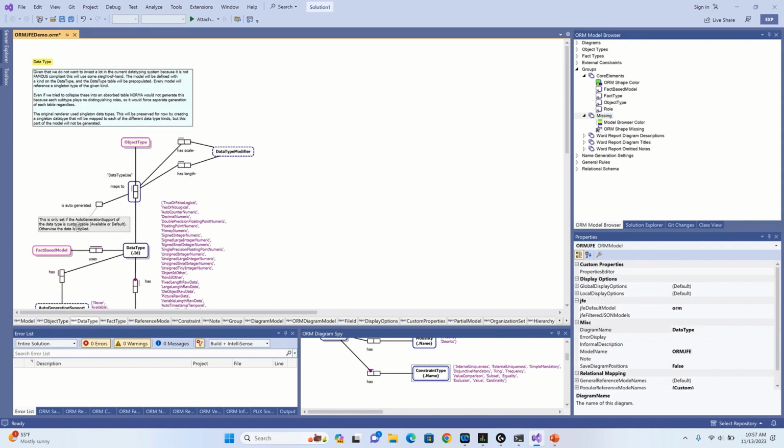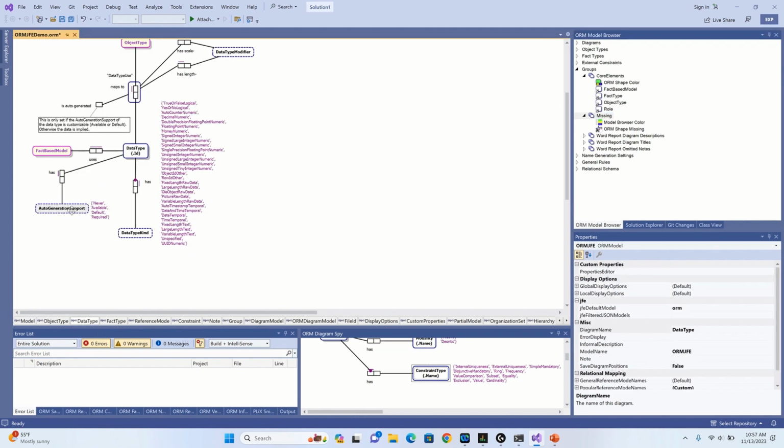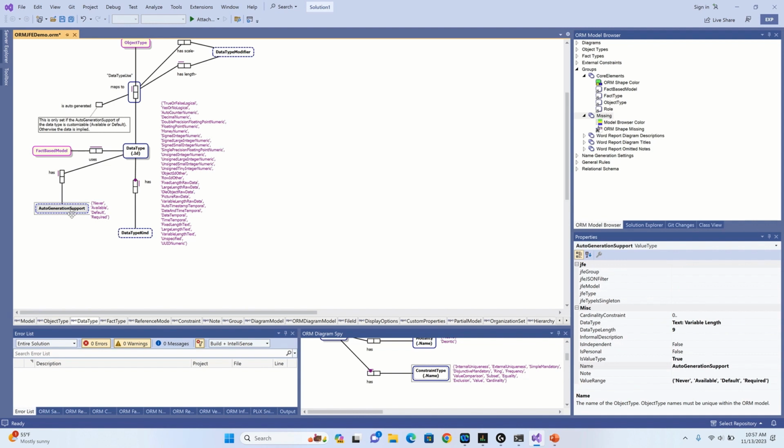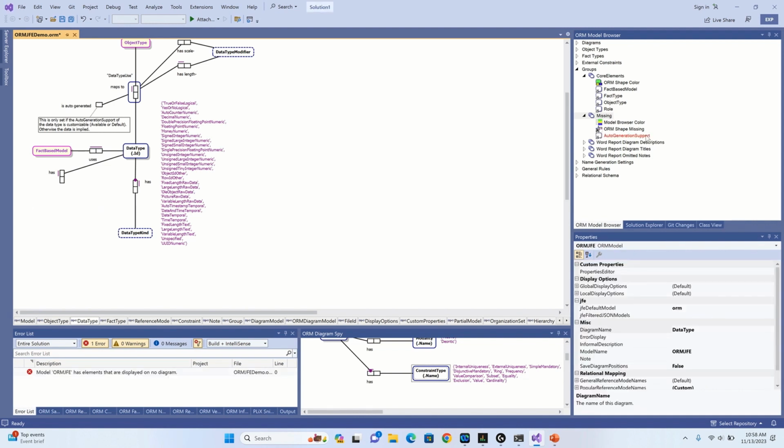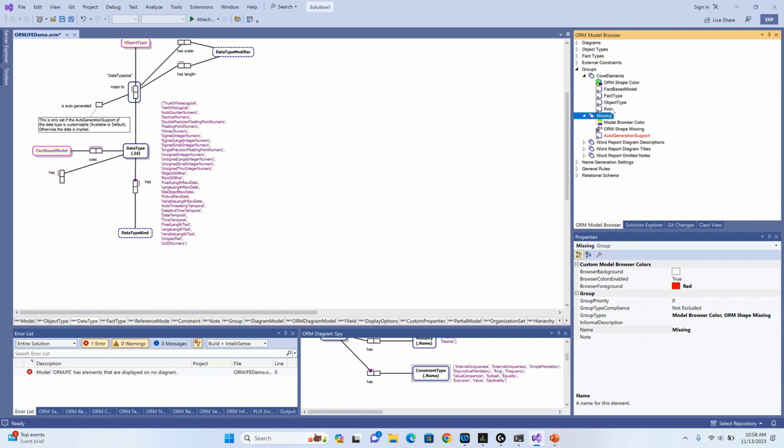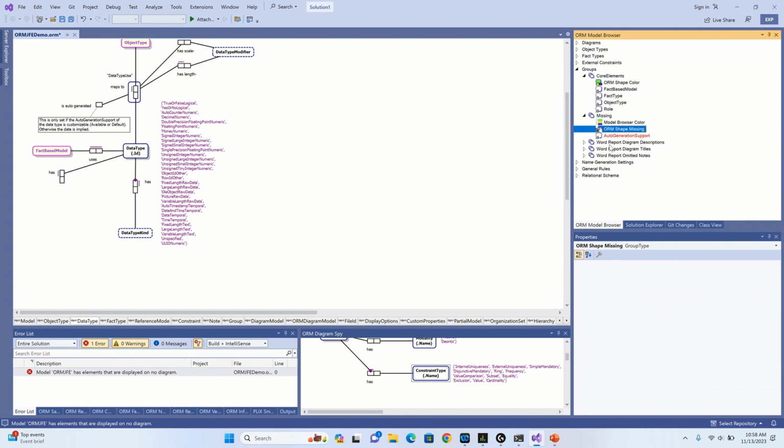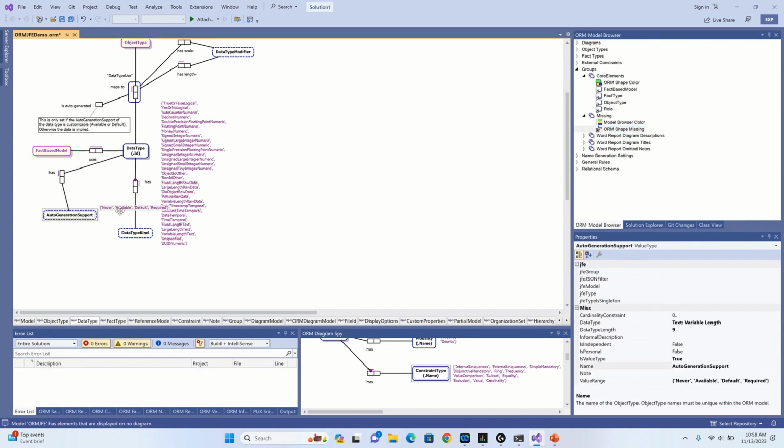Let's go to something that only has one item in the group, and we're going to take this object and just delete the shape. Okay, there our shape shows up in the model. It's also colorized up here, and this gives us a chance to pull it back out. Note down here in our error list we have an error item, and we can take that, double click that anytime. You'll get one error if there's anything in here, but we can now drag this back out and create our shape.